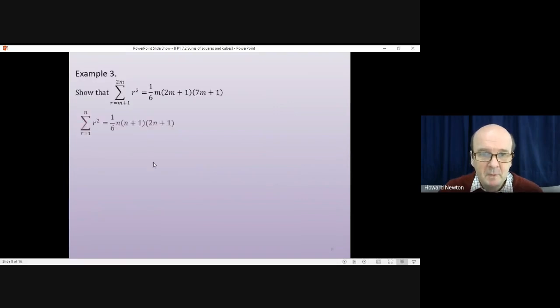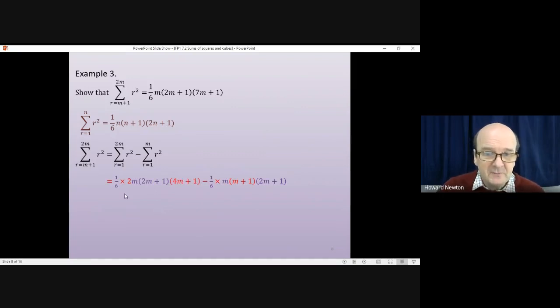Okay, so it's r squared, so that's the formula that we're using. We need to split it up into 2 parts. So first of all, we'll find all the terms from 1 to 2m, and then we'll take away the ones that we don't want, which in this case is the terms from 1 to m, 1 less than that value. That's always what you're using with this. Substituting 2m into the formula, you get that. And here we're just changing n to m, we're substituting m into the formula. And you should get that.